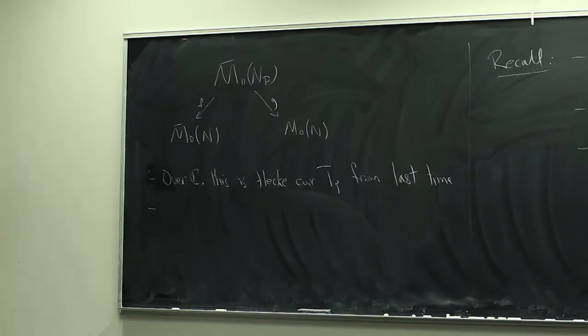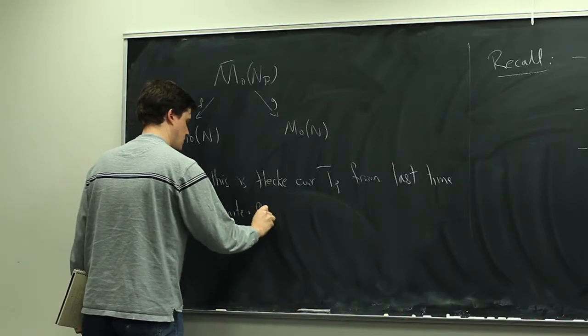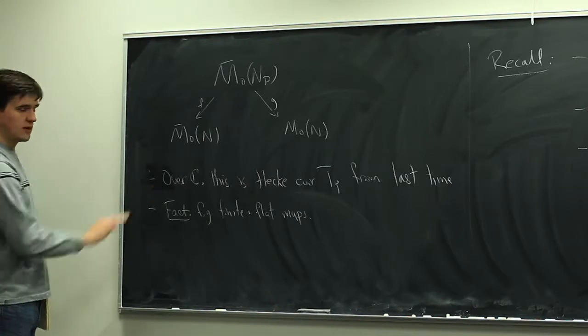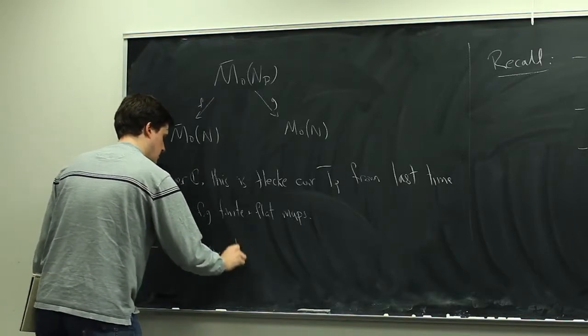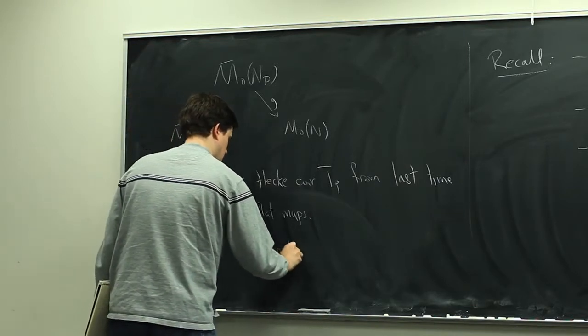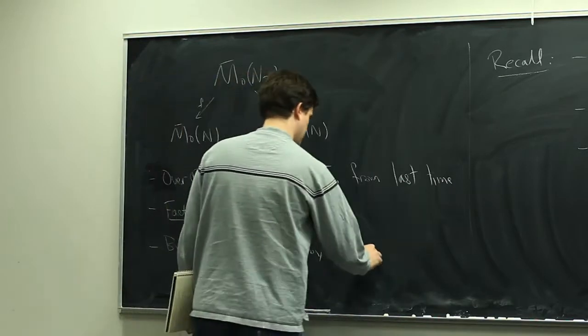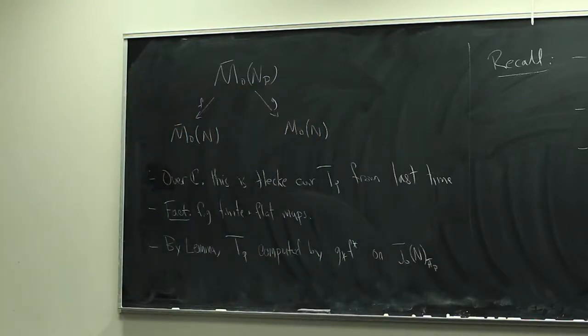And so, in fact, these f and g are finite flat maps. I haven't proven that, but you have to analyze the space of gamma zero P structures on an elliptic curve and show that it's relatively representable by a finite flat thing. But let's just take that for granted. And so that means that we can apply this lemma that I just proved. So by the lemma, T_p is computed by g lower star, f upper star, even in characteristic p. Okay? Any questions so far?